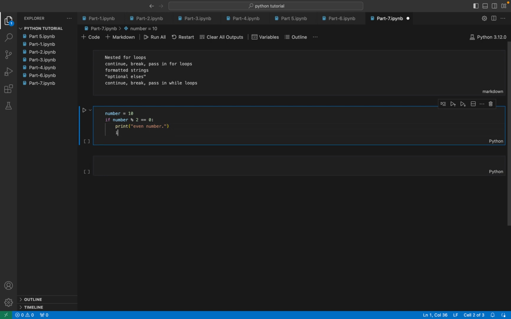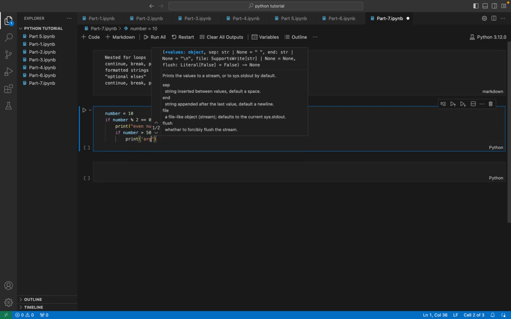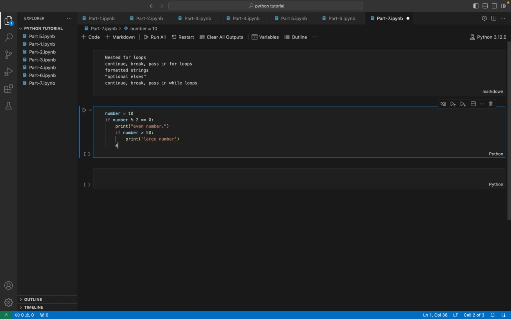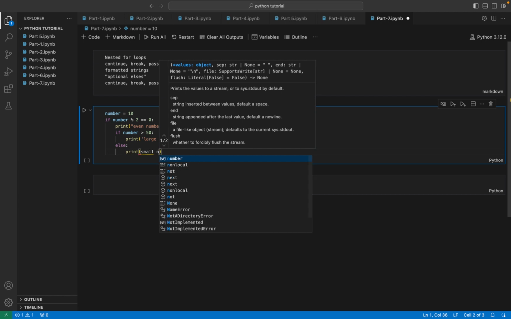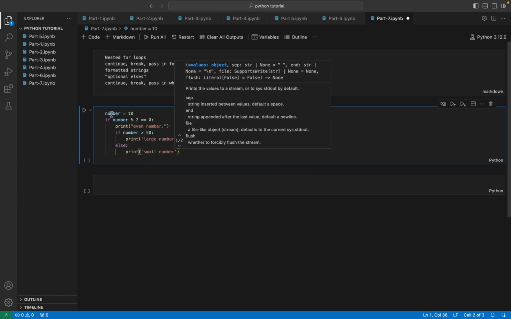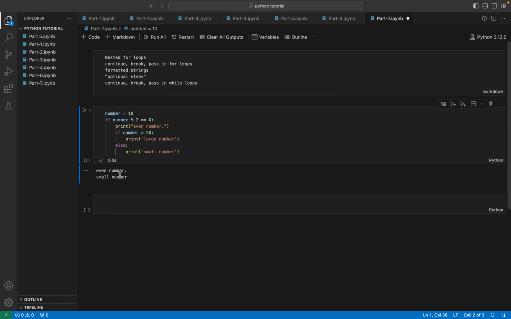What we can also do is say if the number is greater than 50, print large number, and else print small number. So that's nested if-else logic. Notice I printed even number because the first criteria of this if statement was met.